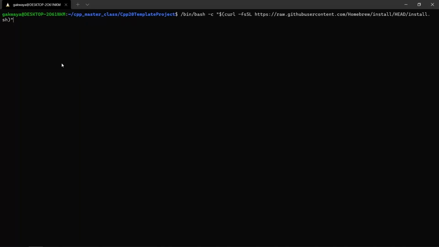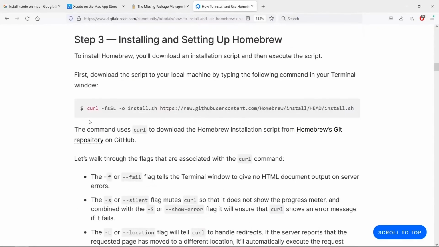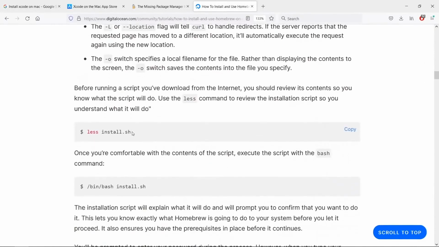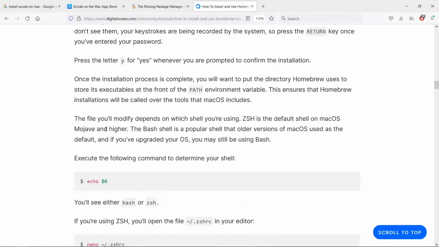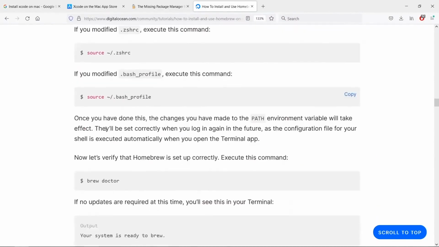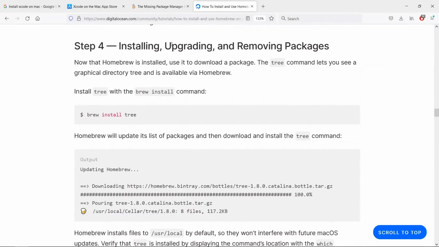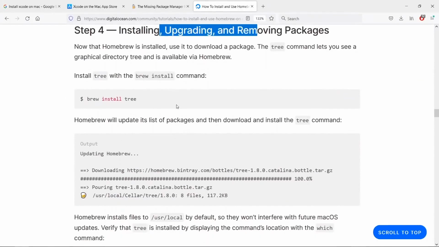And you will be ready to install the GCC compiler and the Clang LLVM compiler through your Homebrew installation here. I am not going to click on this because I already have this installed on my Linux system here. Let's go back to the link and see what they say next. So after you paste that in, it's going to install. And after that, you will see that Homebrew is going to be installed on your system. And you can use Homebrew to start installing and upgrading packages. You can really read up on this.